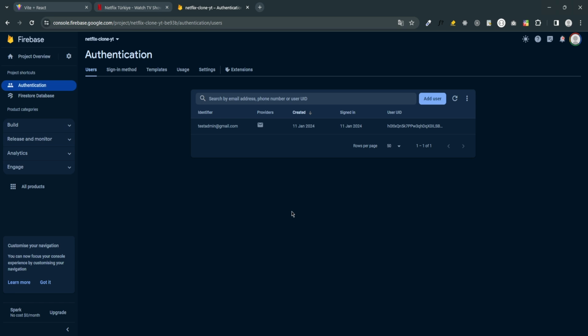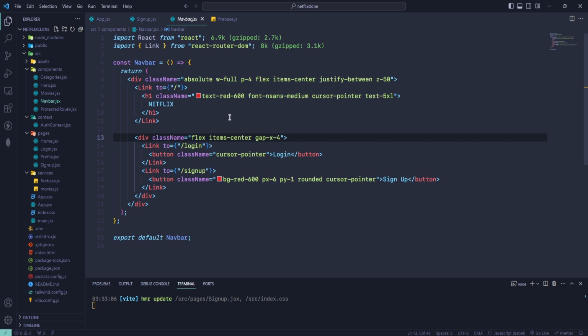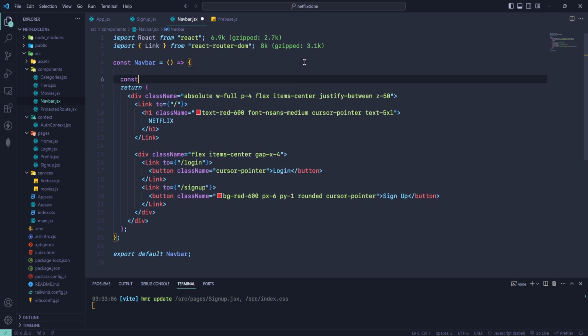Now there are things we need to do in the Navbar. I open Navbar components. I get user and logout from user of with the structure. Const user and logout from user of.